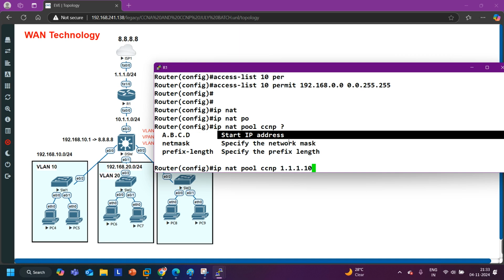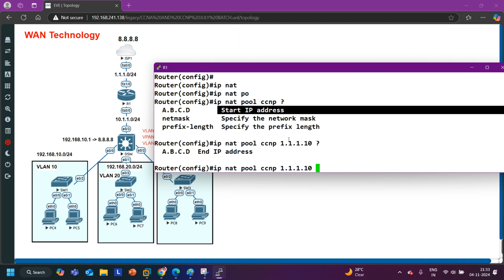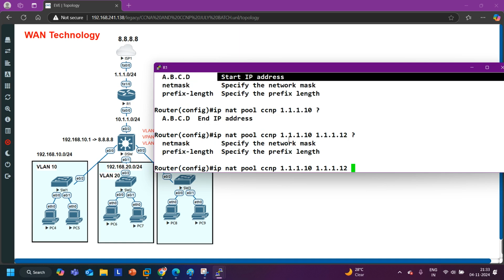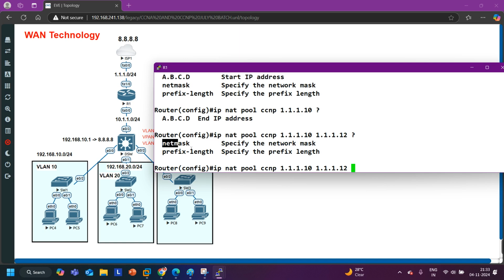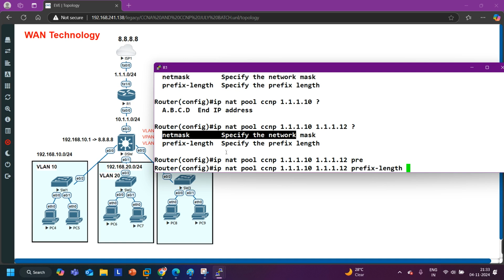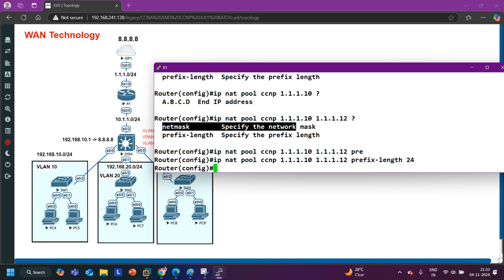So let's say 1.1.1.10 is the starting IP address, and the end IP address, let's say 1.1.1.12, right? Means two IP addresses are there in the pool. Means two users can access the internet at a time, right? Then it is asking for the net mask. We can define the net mask, or we can define the prefix length. Prefix length is, let's say, 24, like this, right?